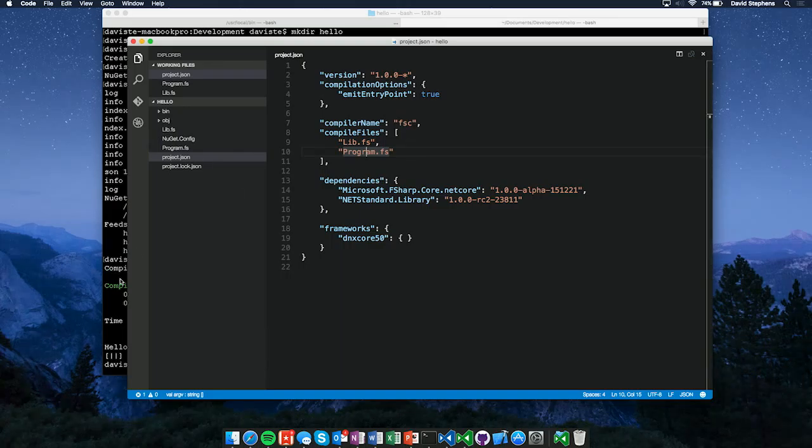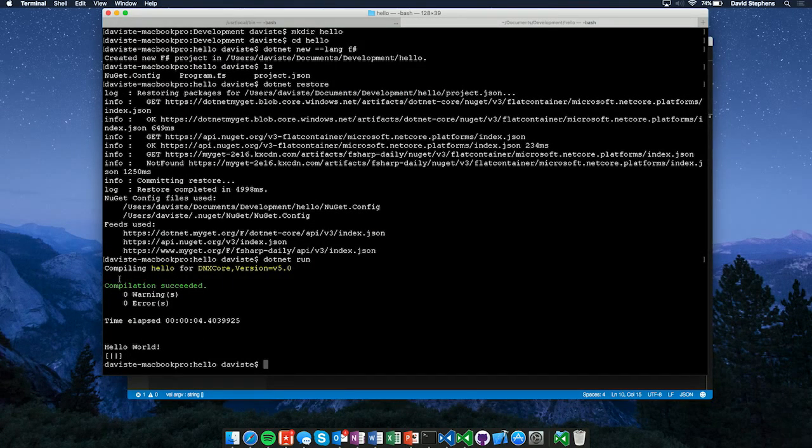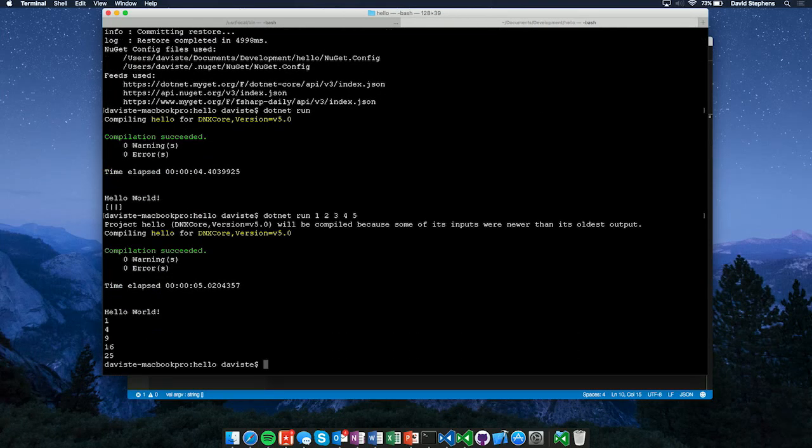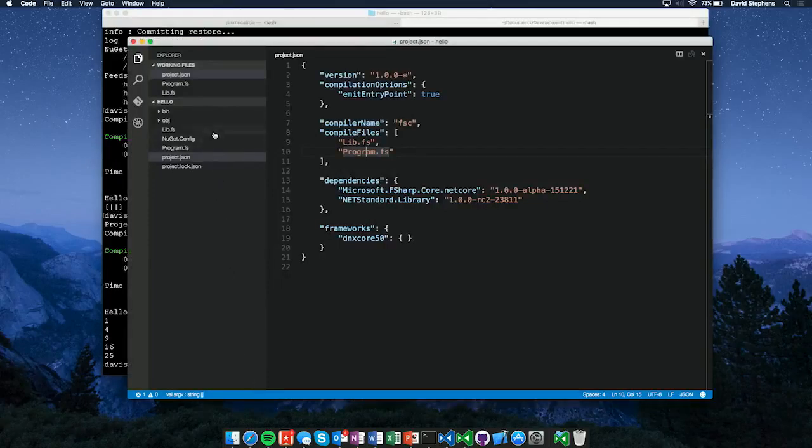So watch out for that. But we got them in the right order here. And so now to run this program, it's really easy. We just say dotnet run like we did before, and we can pass some arguments here that'll get passed through to the actual program. We'll push enter, and it's going to read our project.json, know how to compile these together. And we see here, hello world, 1491625. So we got the output we expected. Now, this is how you add multiple files in a project.